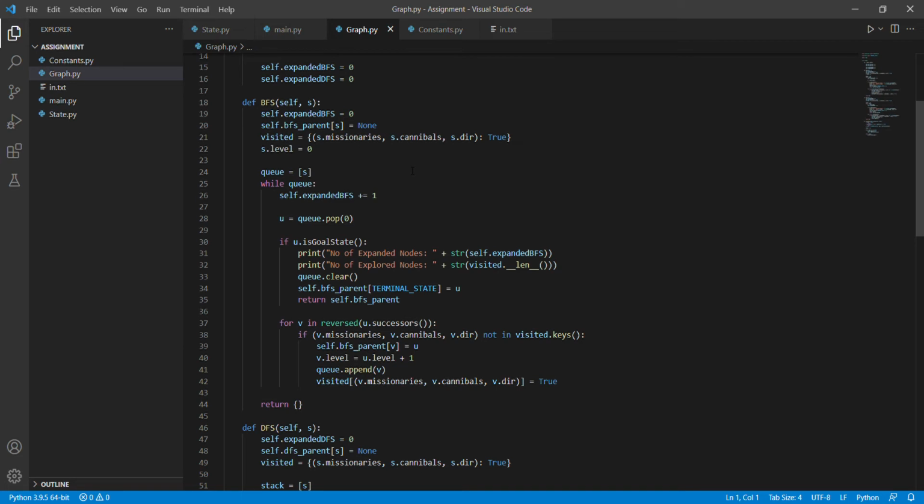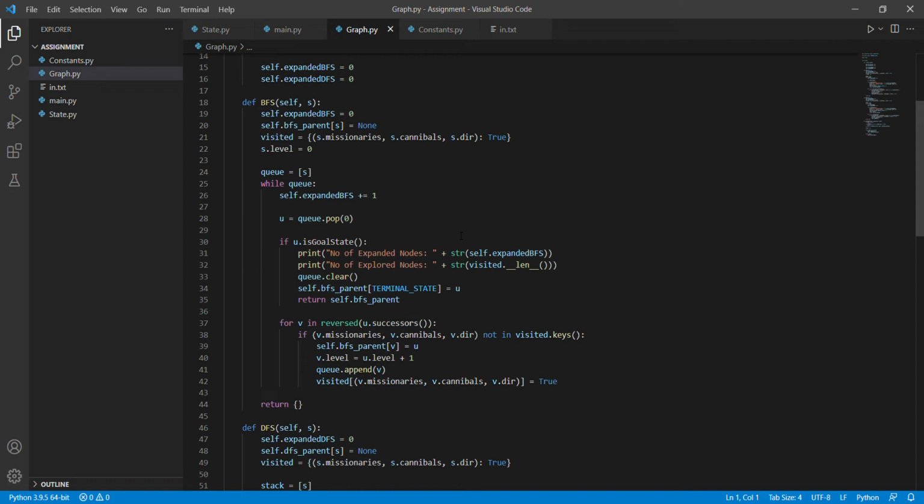Coming to the BFS implementation, it's a standard implementation where I considered all the possible states of this problem, three missionaries and three cannibals. All those states are considered as nodes in my program.